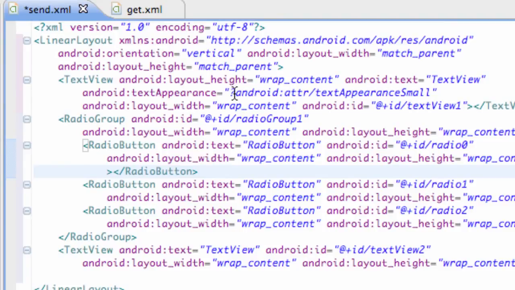And we're going to change the first text view to say something like Travis is... and then I'm sorry, we're going to change the ID of this top text view. We're going to say text view question, something like that. Then for this radio group, we're going to say radio group RG answers, and then we're basically going to change all these radio buttons as well.